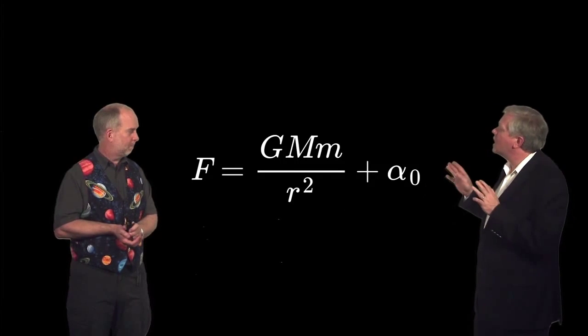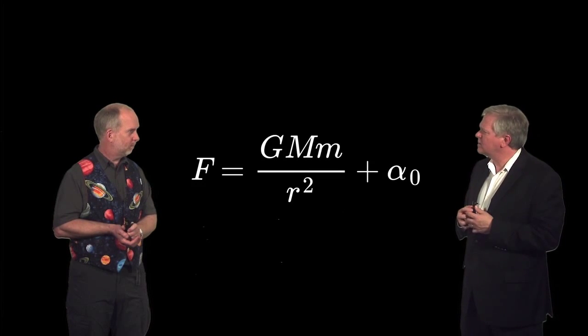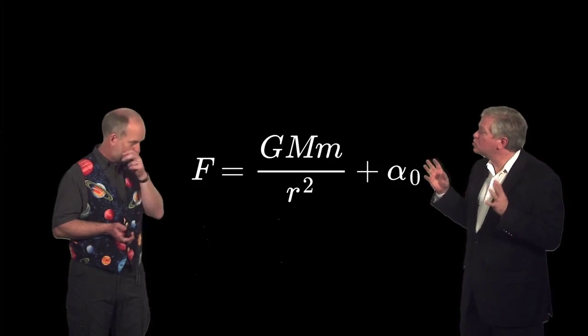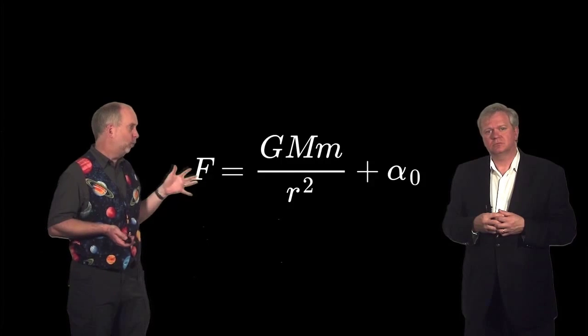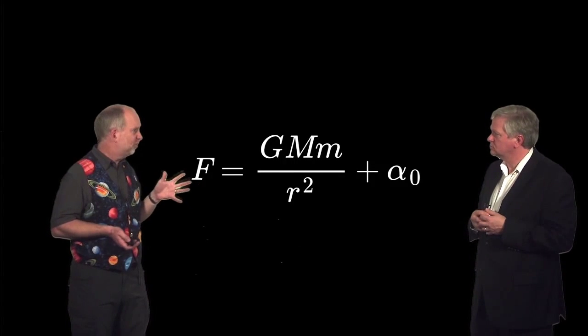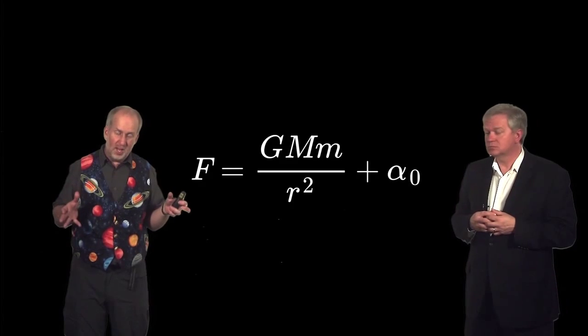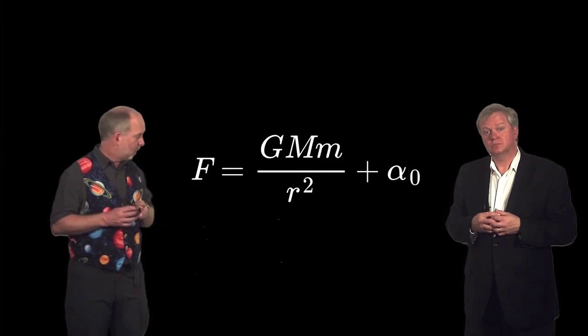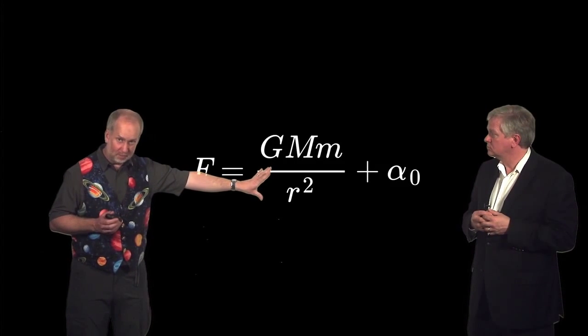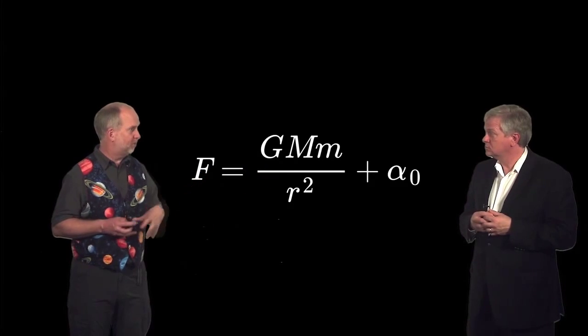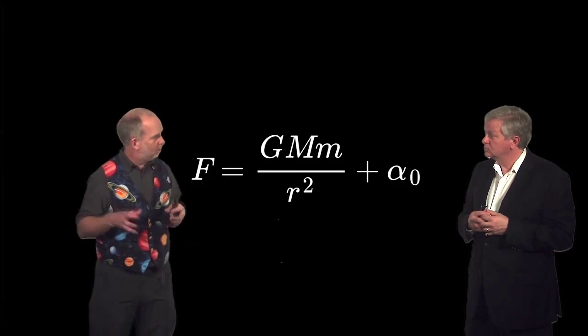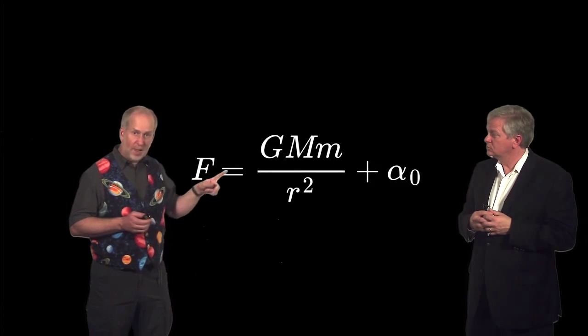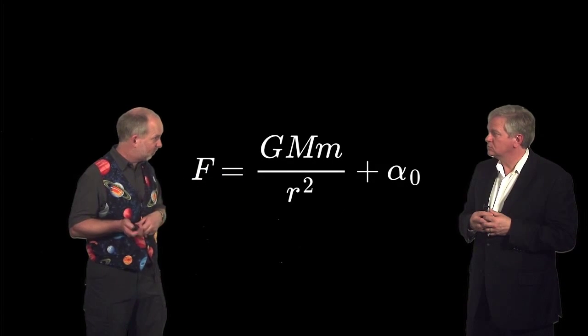So perhaps we should have another look at dark matter and maybe look at a place where we can see it more directly and not using this law. Yeah, so if you want to try and kill this, this works so well in galaxies, maybe it doesn't work so well in other places like clusters. What we'd really want is a situation where, I mean this theory says there is no dark matter, it's only normal matter plus extra gravity. Maybe in a situation where you could expect the normal matter and the dark matter to be in different places, then this theory and the dark matter theory would give different answers. And luckily there is such a place, it's called the bullet cluster.